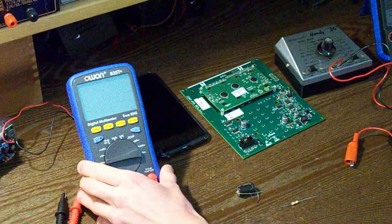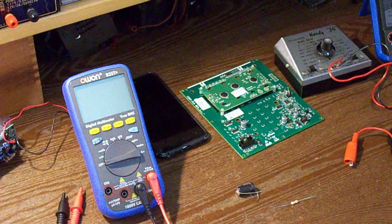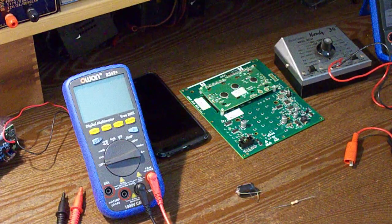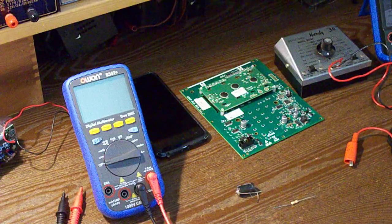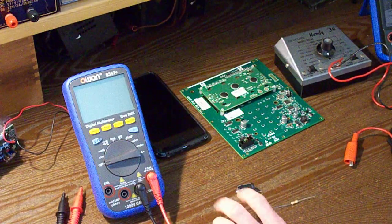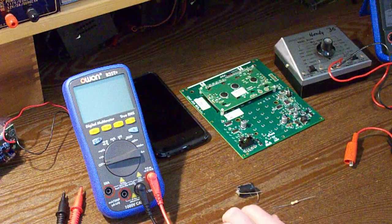This is an Owon brand B35T Plus multimeter. Now this is a true RMS auto-ranging digital multimeter, and it has a really interesting Bluetooth capability. This is a Bluetooth data logging multimeter. This can wirelessly data log readings over Bluetooth to an Android or an iOS device. Now that is pretty nice.